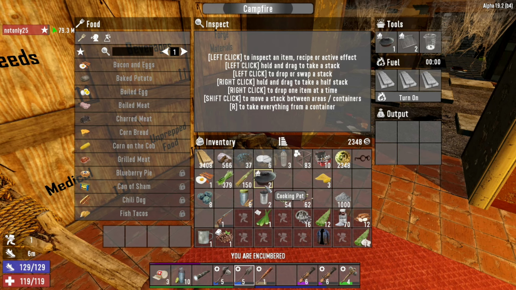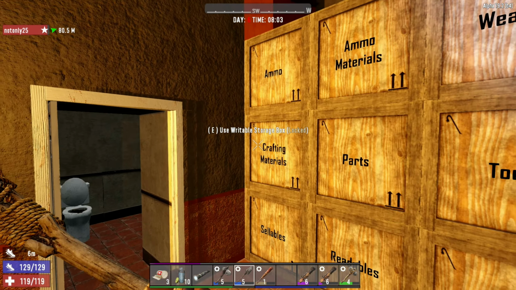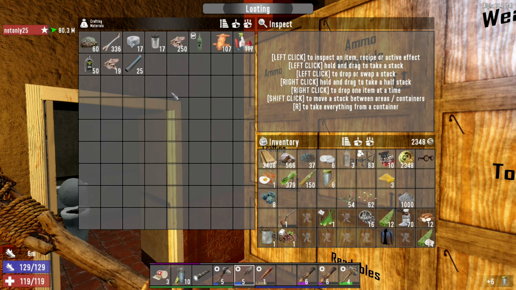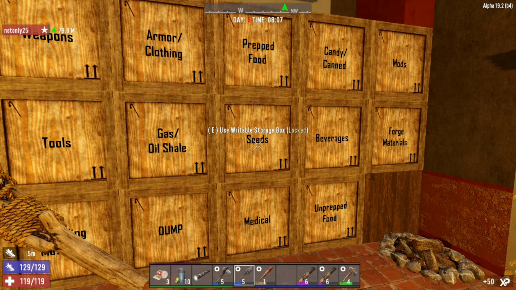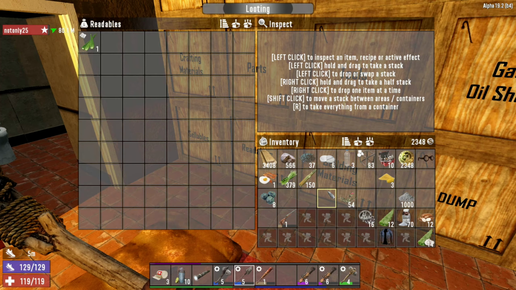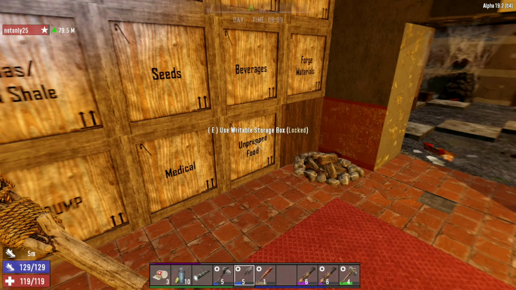Can you only put one cooking pot in here? No, you can't put more cooking pots. It just wouldn't let me shift click it. I'll learn this. Beverages. Alright, repair kits.